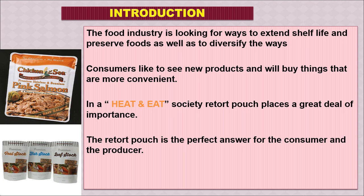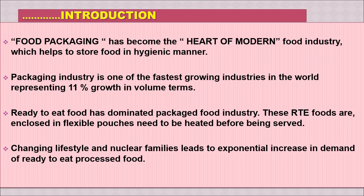This kind of process is done with a flexible pouch container that is called a retort pouch, and that's the new development for different food products already available. It is also suitable for processing of meat and meat products or fish and fish products. So this technology of retort pouch processing can be seen as a development of food packaging also. As we know, food packaging has revolutionized in today's world, and it is one of the hearts of the modern food industry, which helps to store food in a hygienic manner.